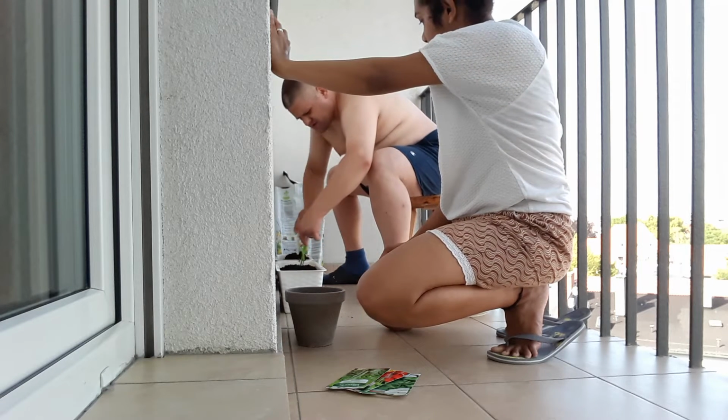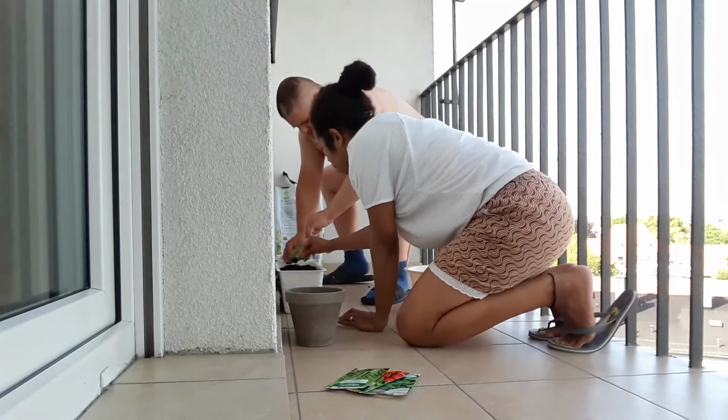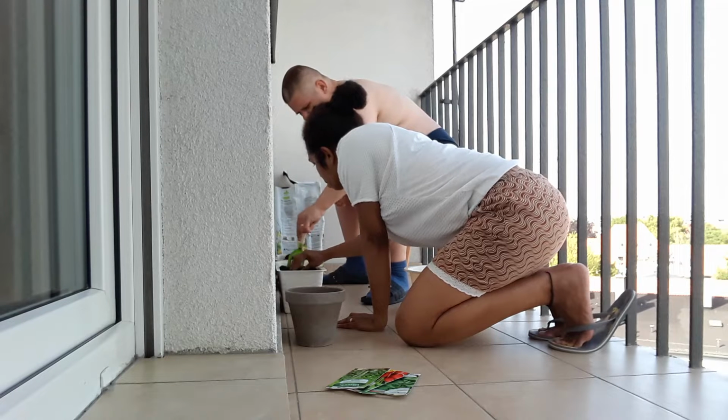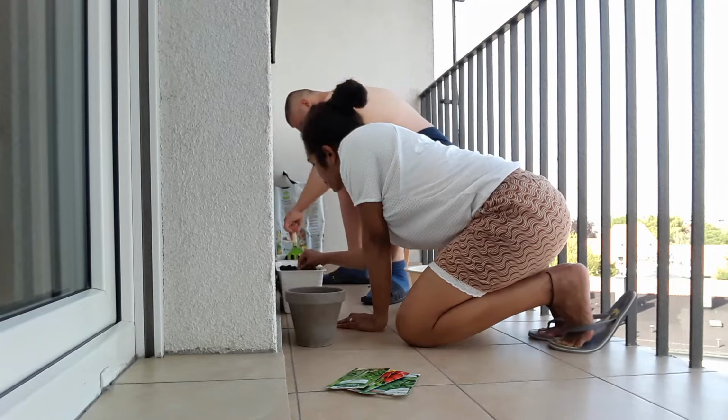This wood is good. Yeah. It's a bit too big, but it's good. A good natural flora. Okay.